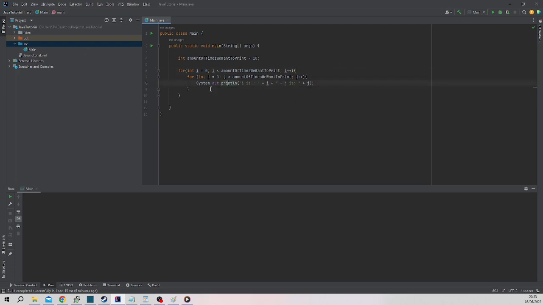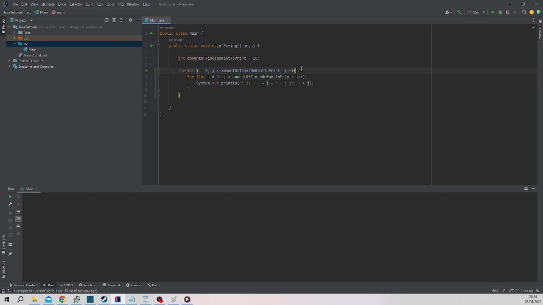Okay, let's break this down. The for loop starts here at the i for loop, so let's begin with that. The i for loop starts here at 0. As we know, it goes around the loop until it's done and it's reached 10, at which point it stops. So the first iteration of this, i is going to be 0.